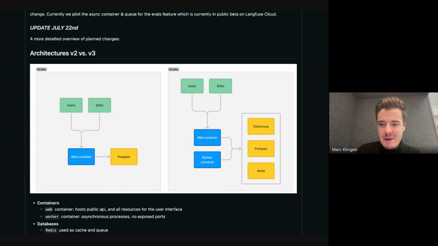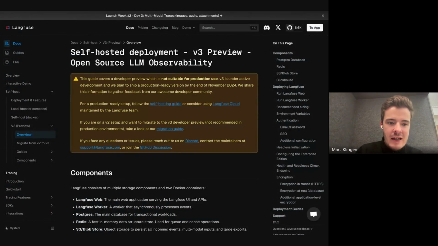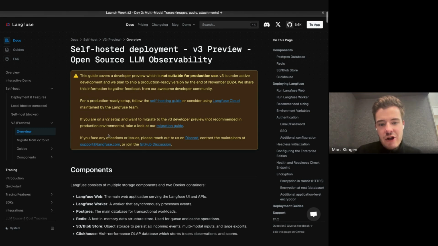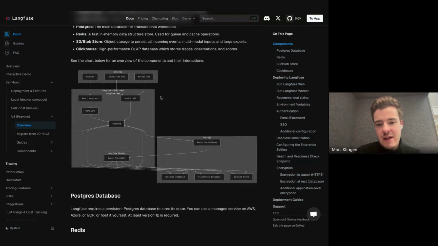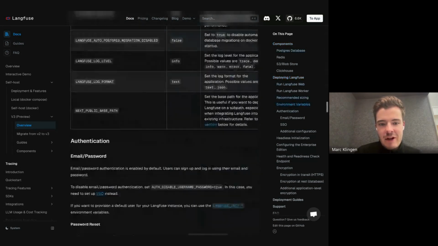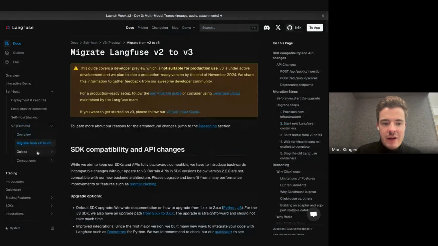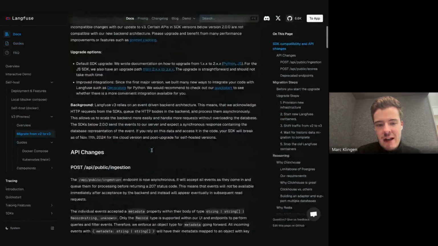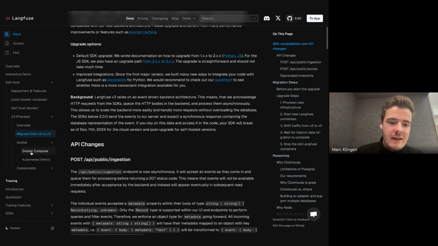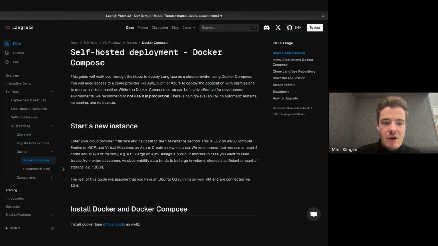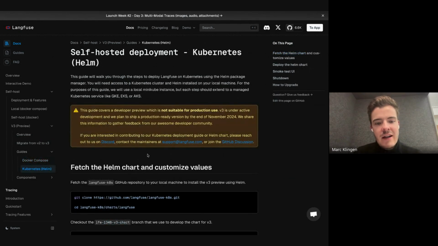Generally, we have thousands of teams self-hosting this, so there will be a ton of documentation. Steffen already started with this. Basically, we have a preview out since late last week, which gives an overview about the components, some diagrams, and a rundown of how this works. A migration guide, because somehow the data needs to be migrated to the new setup, and also guides for Docker Compose locally, or on a single VM, and a Helm chart.